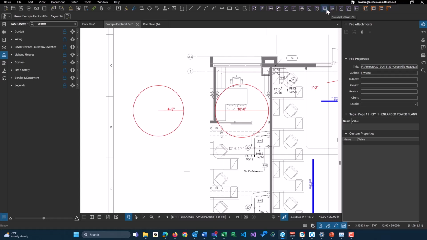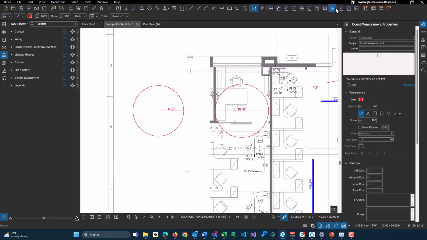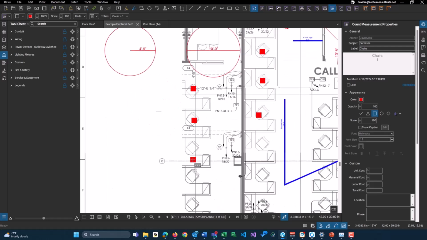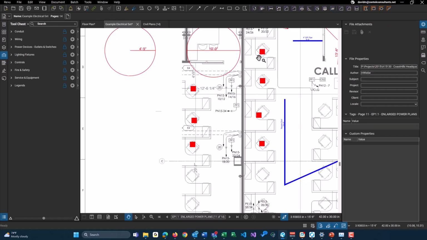And before I get into volume, I'm actually going to show off the count tools here. We've done an entire video on how to use the count tools. And again, very similar, I can count different objects on this floor plan. So I'll just call this furniture, and we'll put in chairs. And I can just go around and click on each of these. I got counted 7 right there.